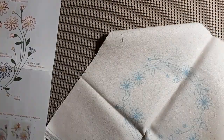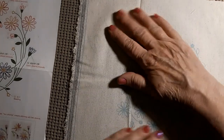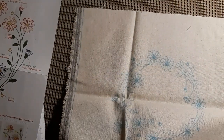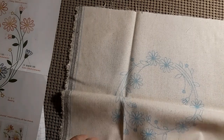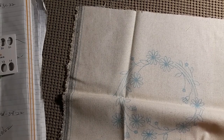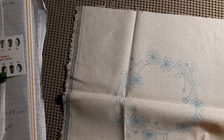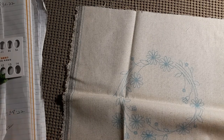So let's take a look at the little canvas. It's a little itty bitty one. Does have kind of a salvage edge over here, but it's very nicely printed. And this is on some kind of muslin, I believe. I was looking to see if it said what kind of material it was, but I'm not seeing anything anywhere. No, there's nothing on the front.